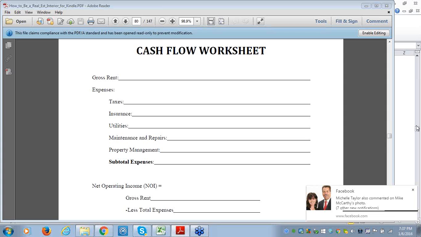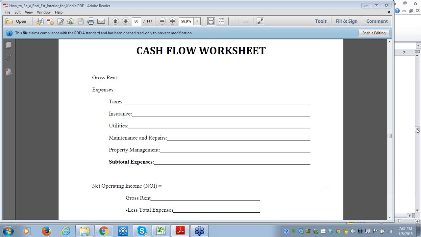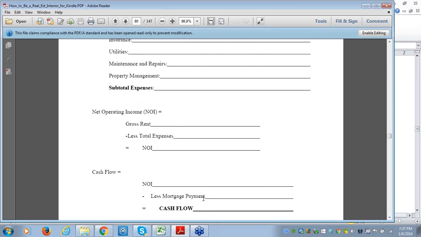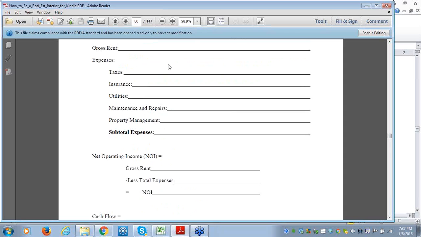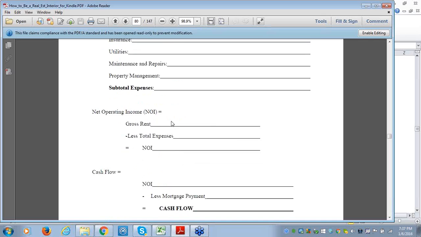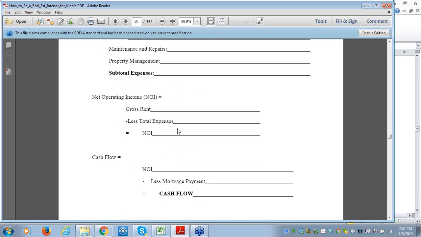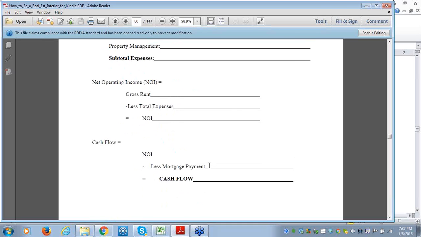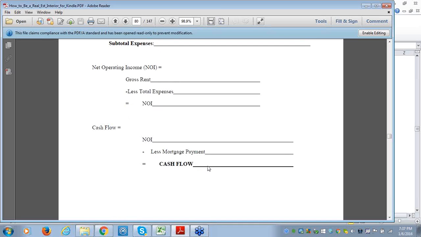Okay. So now what we don't have, Kelly, is your mortgage information. If you can calculate this, Kelly, you can Google amortization, and you'll get all kinds of free calculators where you plug in your loan amount, your interest rate, and your term, and it gives you the monthly payment. So if we had your monthly payment, we could plug it in here and figure out cash flow, because we've got your gross rents, taxes, insurance, maintenance, repairs. We'll have your gross rent, your expenses, and a net operating income. Then we can plug in your mortgage payment, and eventually we'll get the cash flow.